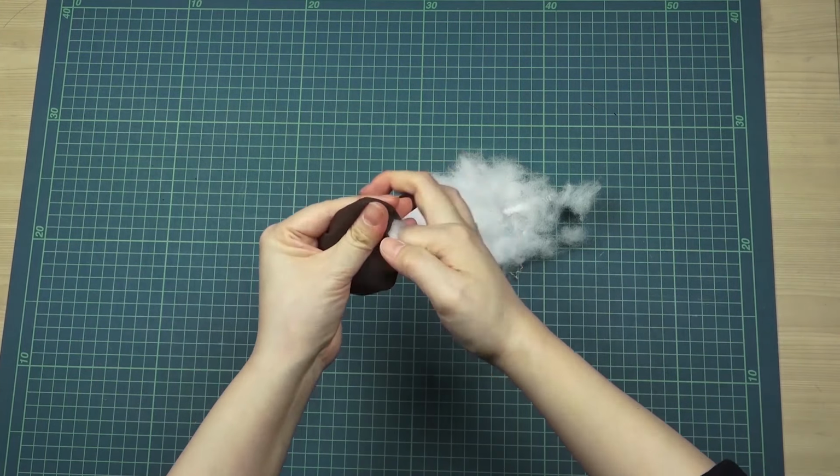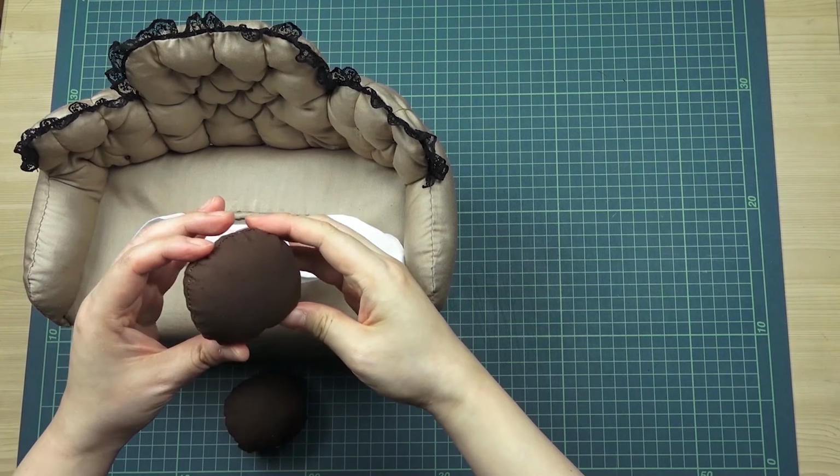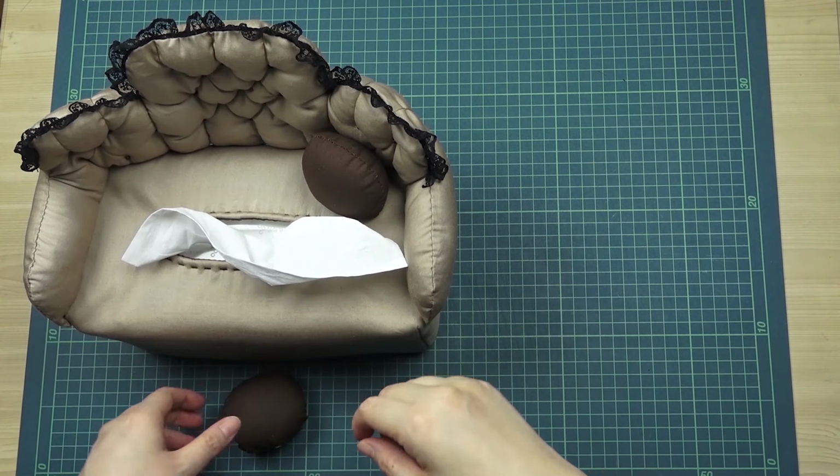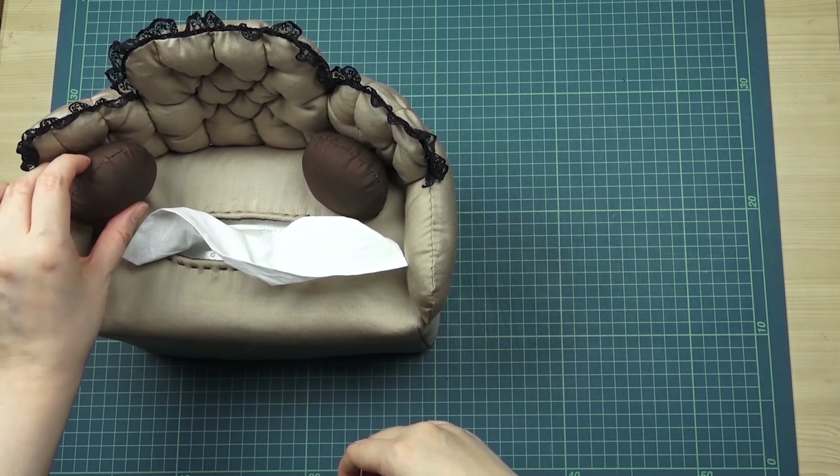I think this project is preferred in the FW season. If you want to make SS season style tissue box covers, click the right videos.